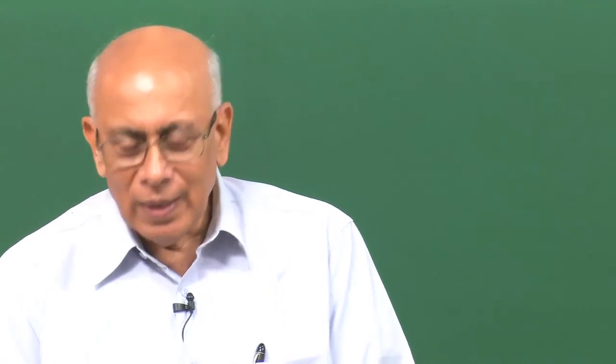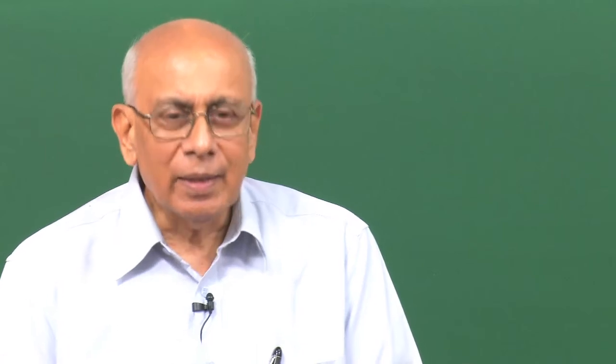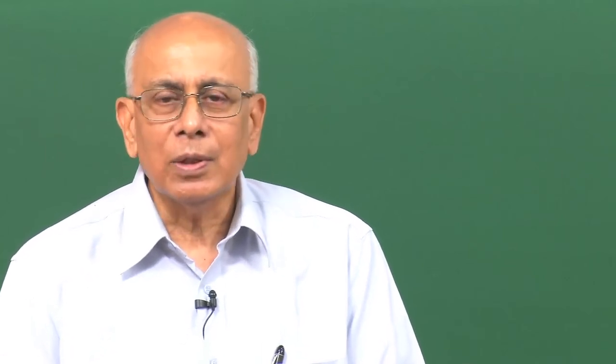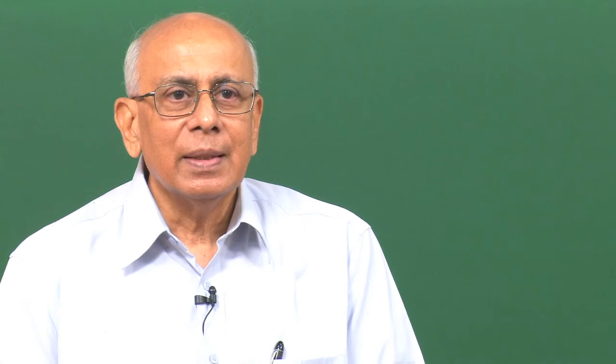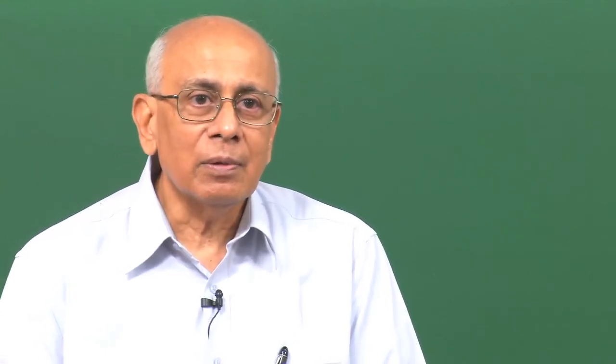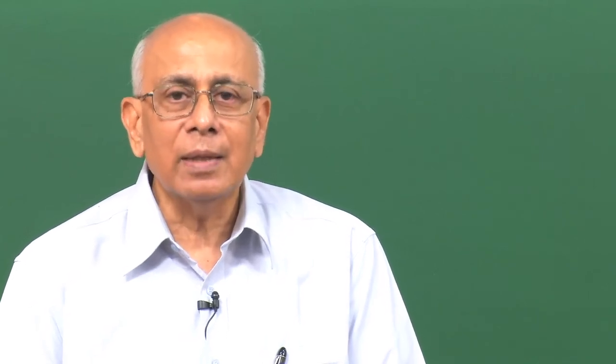I'd like to say a few words about the objectives as well as the contents of the two courses on basic physics that we are going to go through. First of all, the overall objective of the courses is to provide an overview and a perspective of the basic concepts of elementary physics at the standard 11 and standard 12 levels. The first of these courses will consist of mechanics, heat, oscillations and waves, while the second will consist of electricity, magnetism, light and atomic physics.